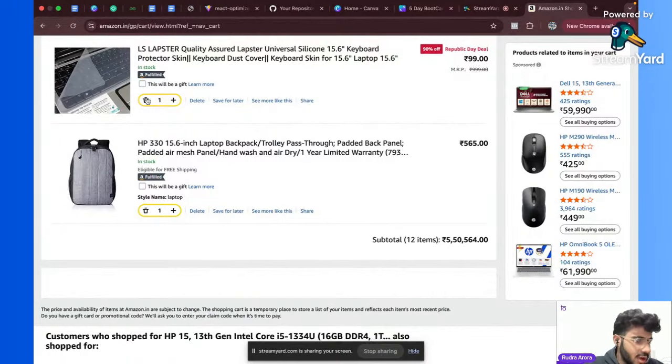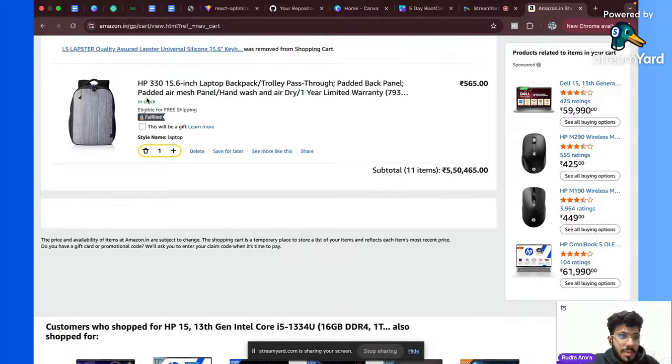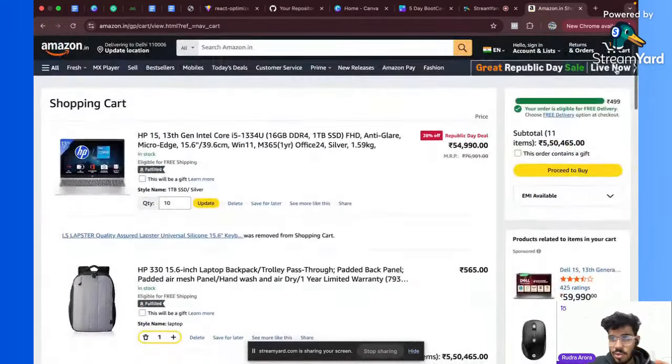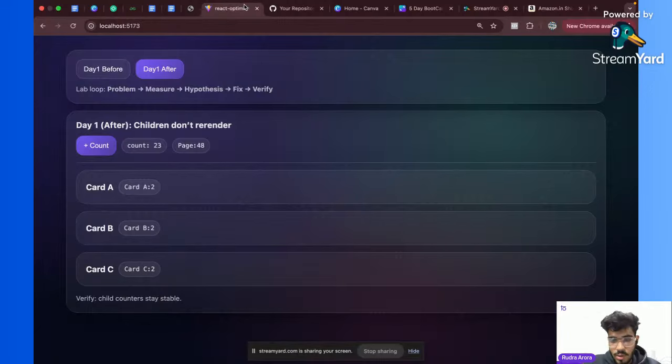In that particular case, the code would be the same, because when we delete this particular thing, the useMemo would be applied only to this particular thing. So the rest of the other two things would remain the same.